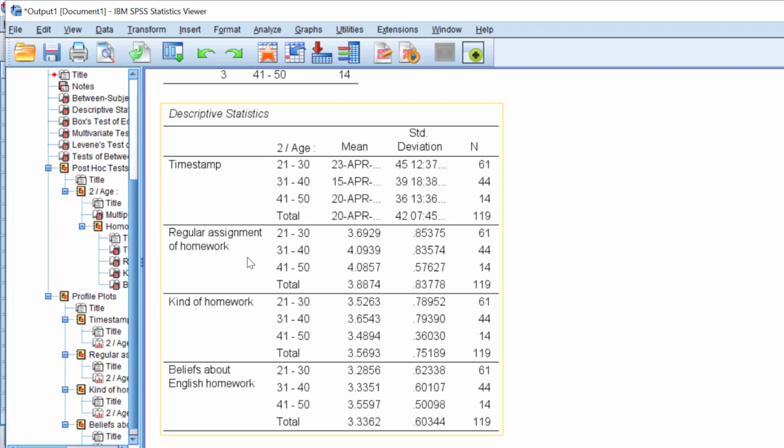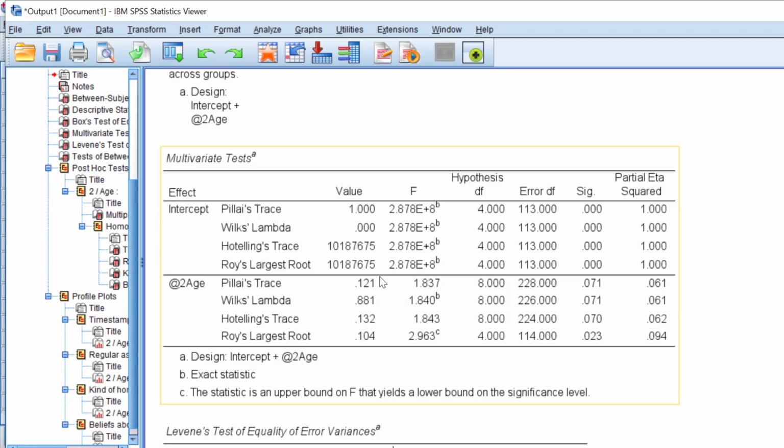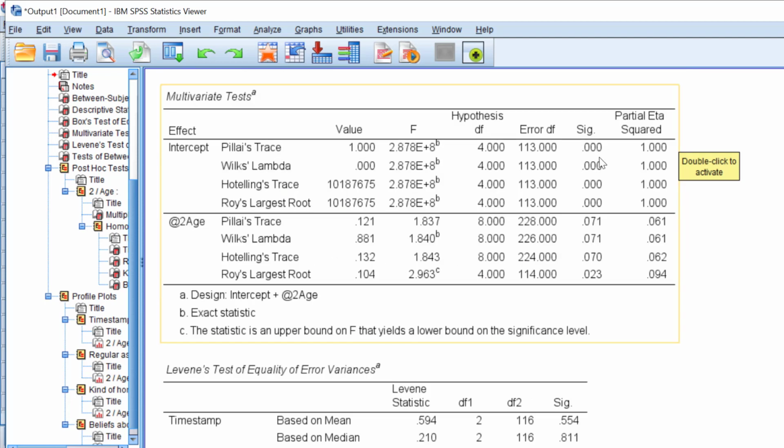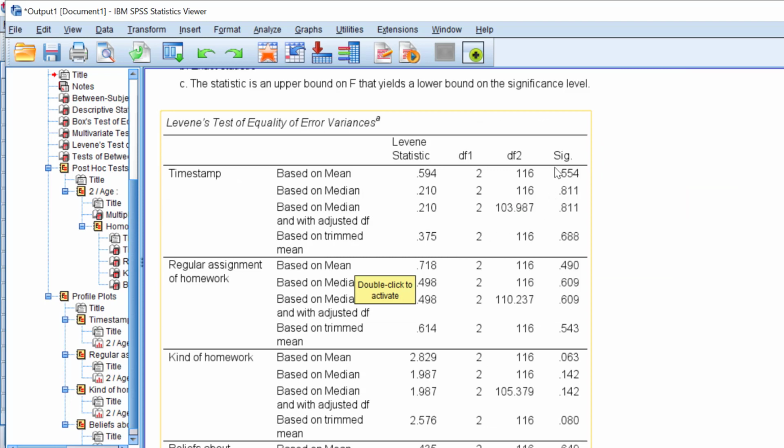This is the descriptive statistics about age, with the mean, the standard deviation and the number of each group. And this is the sig value, or the p-values. If the p-value is equal to or below 0.05, depending on the level of significance, we can say that there is a statistically significant difference.